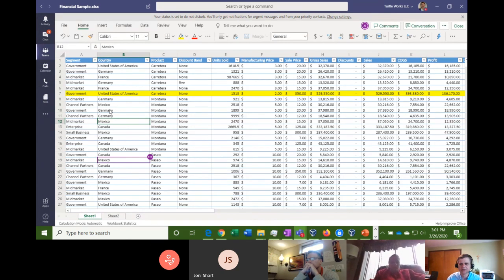Matter of fact, with OneNote, I use it so much, any meeting I go to, I have it open and I'm taking notes. And these days, Joni's in the meetings with me. So she's taking notes in the same notebook I'm taking notes in, which is very handy. So this is available pretty much anywhere in Office 365. In Teams, if you're in SharePoint and open an Excel file, I believe it works in OneDrive as well.